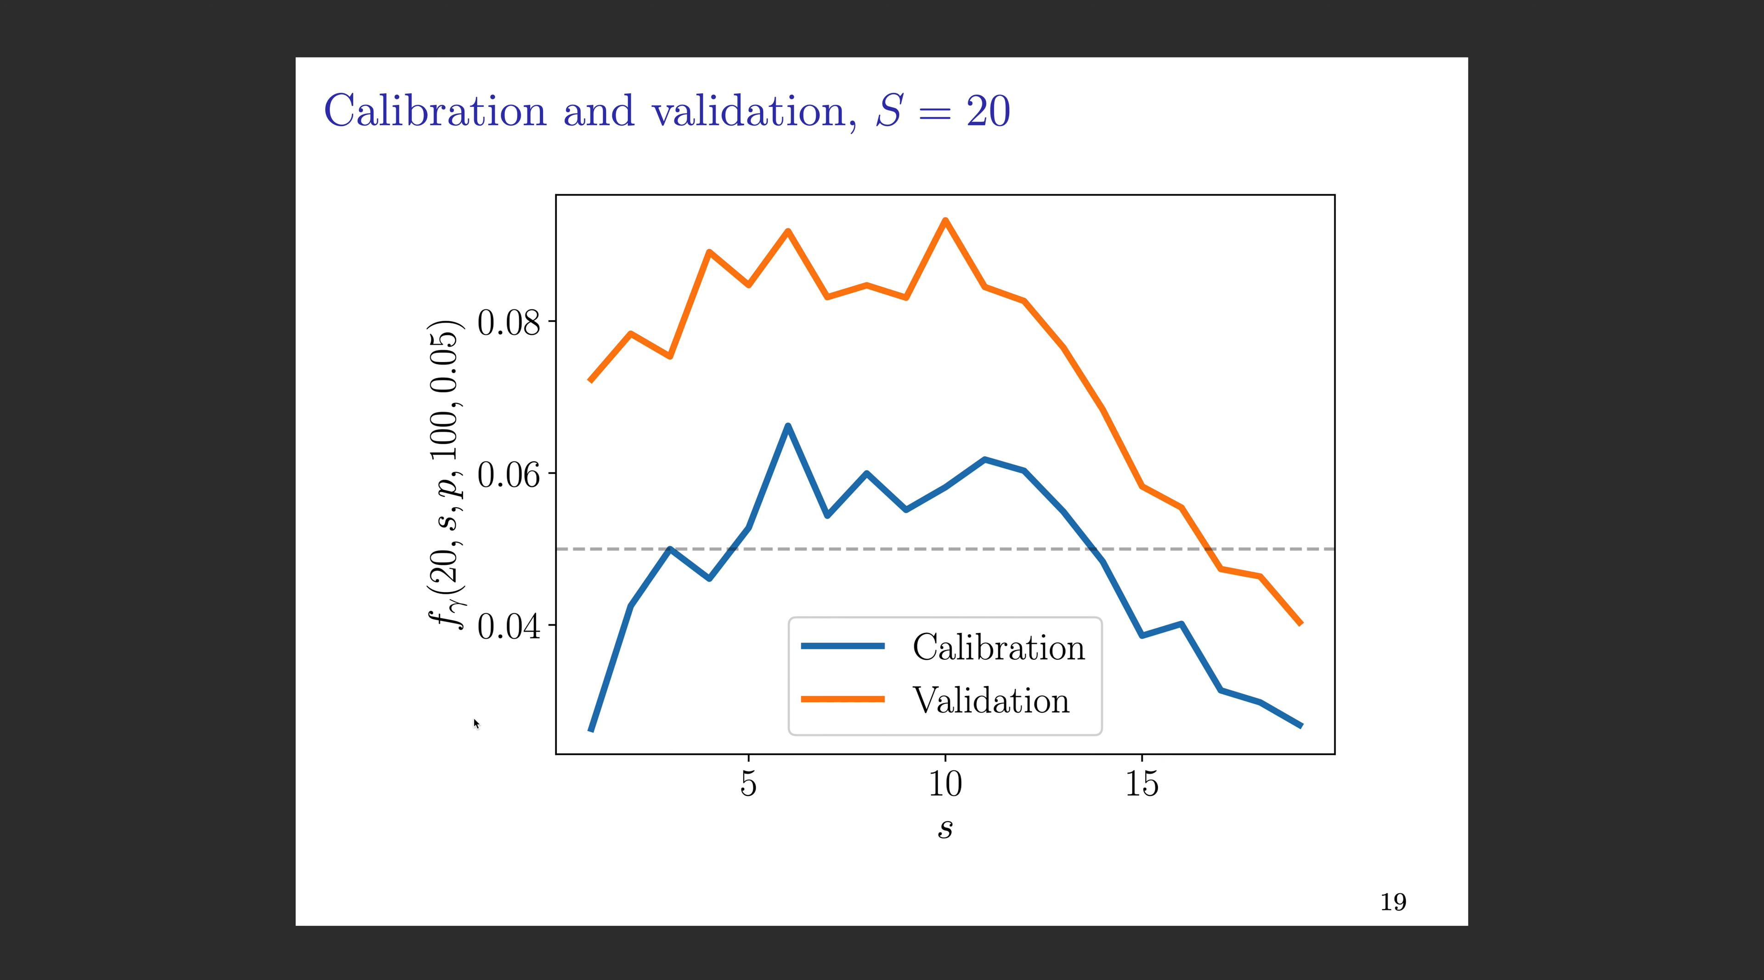This is the same plot now, but for big S equals 20. This is slightly more interesting. We have this kind of hump in the middle. I have some hunches why that might be happening, but nothing proven. If you want to talk more about that, please contact me. But still, you can see that these models are not doing that badly in the sense that if this were the actual true model, then we would expect that this fraction should be around 0.05. The fact that even our validation data is approaching that is encouraging.